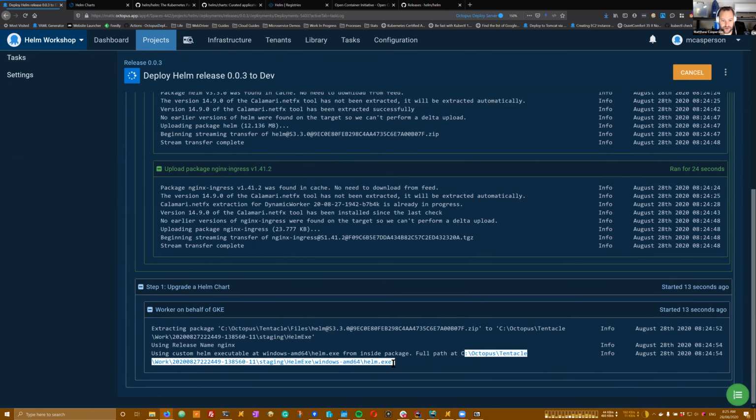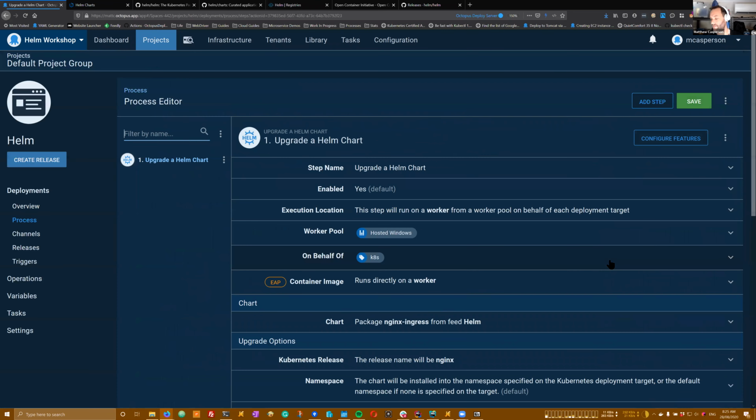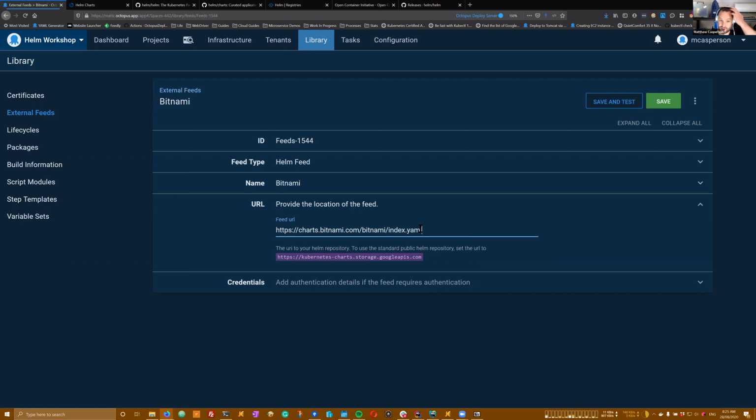So the takeaway, I guess, for supporting Helm here is that for the feeds, if in doubt, always use the complete feed URL, which is one that includes index.yaml.